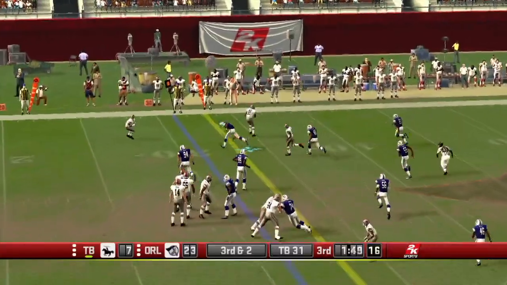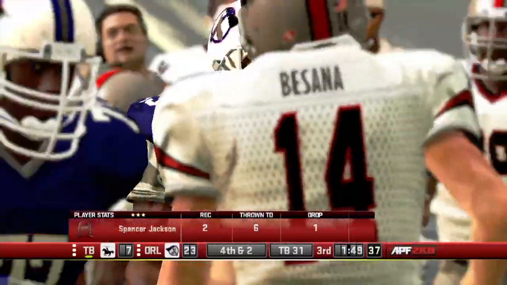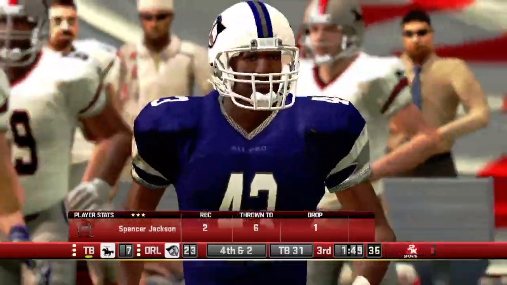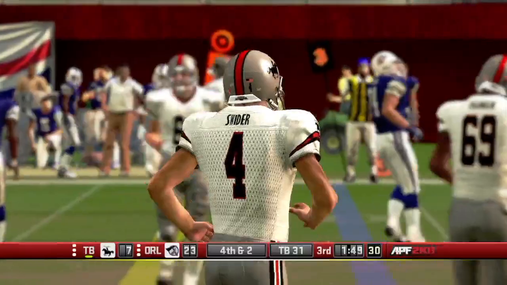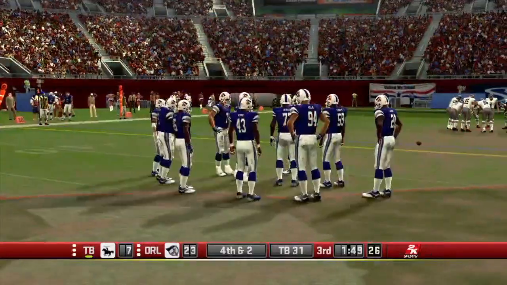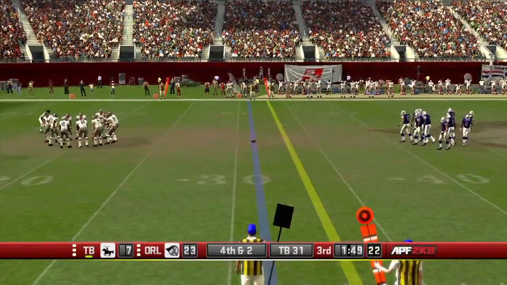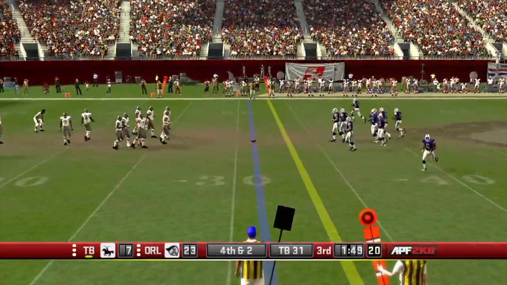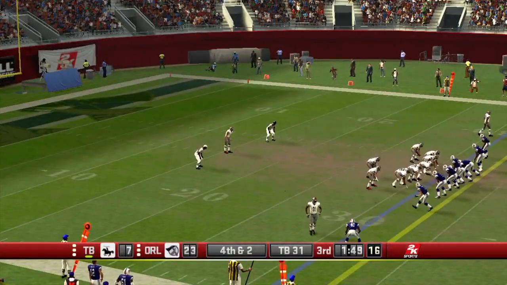Number 14 throws a bullet to the flat, and it's tipped. Incomplete. Fourth down coming up. Number 43 came in and got a hand on that football and left no chance for a reception there. Oh, this is getting ridiculous. The offense just cannot get the ball past the reach of these defenders. You're right, Dan, and that's been one of the big stories of this game. Number 4 lines up to punt after the 3-and-out.